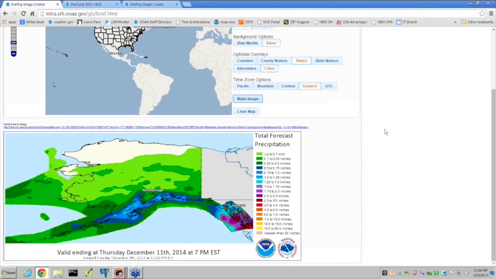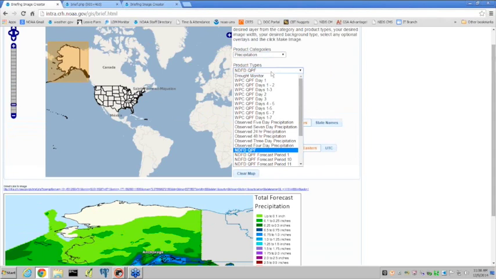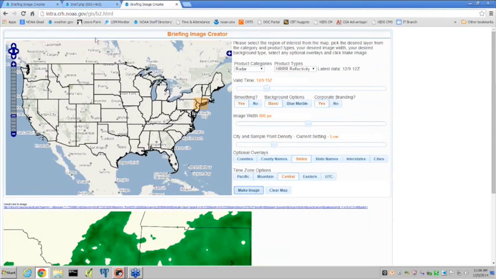One of the biggest requests that we've had lately from offices is, in this case, for the QPF, we either have the individual 6-hour periods or you have the total forecast. But we can't say, I'd like to have the precipitation from 18Z today to 0Z tomorrow. So we began working on a new tool that actually gives us that flexibility. So this tool, what we've done differently is all our data is actually stored in the database, and then it's accumulated on the fly, so it allows us to be much more flexible in what we do.